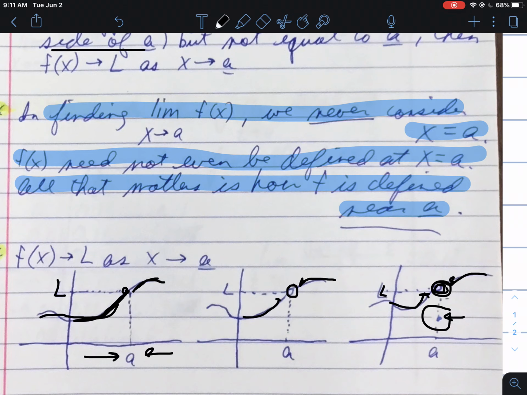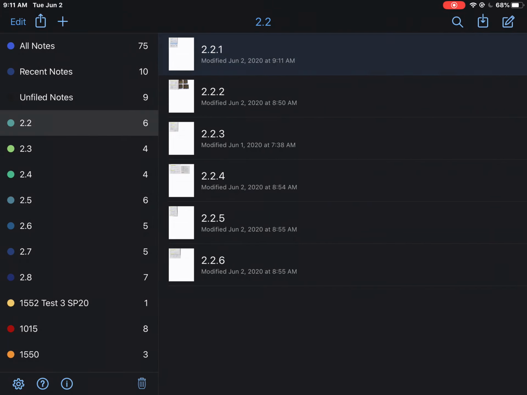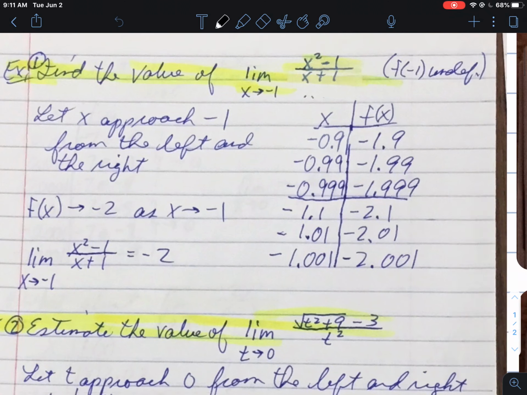Because like I said, we're looking at the limit. It's all in the statement as x approaches a. All right. So please keep that in mind. That's always an issue when you're getting used to this concept. So what I want to do for the next few examples, is just give you some different ideas or different observations as far as the things that can happen when you're evaluating a limit.